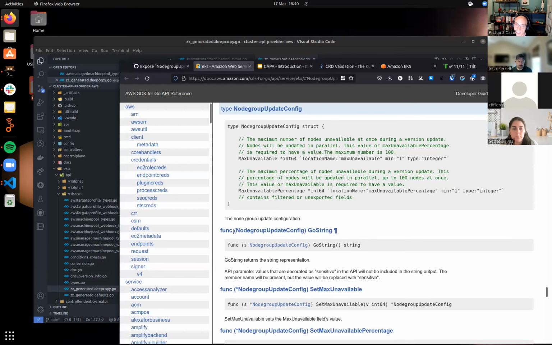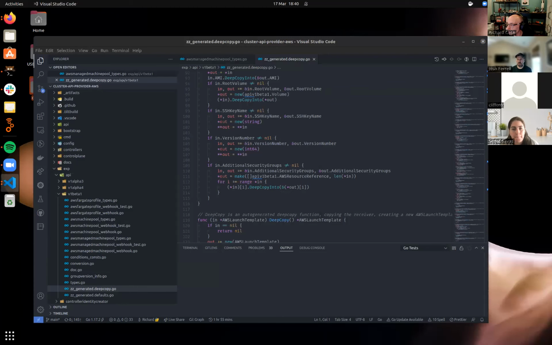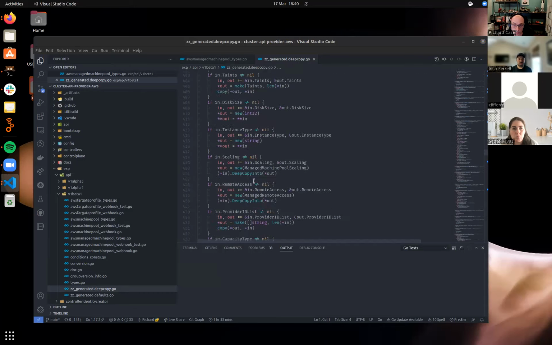I should say at this point, in Kappa we deliberately don't expose the AWS SDK types within our CRDs. So what you'll see a lot of the time is we re-implement them, and that's just so that we're not tightly coupled to the actual SDK. If it changes over time, we have that layer and that separation, so that we don't have to change our API types and they don't break if the SDK breaks. So I'm going to implement that. I have done a bit of pre-work here.